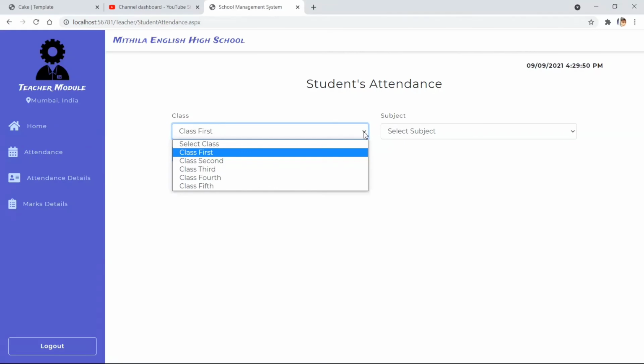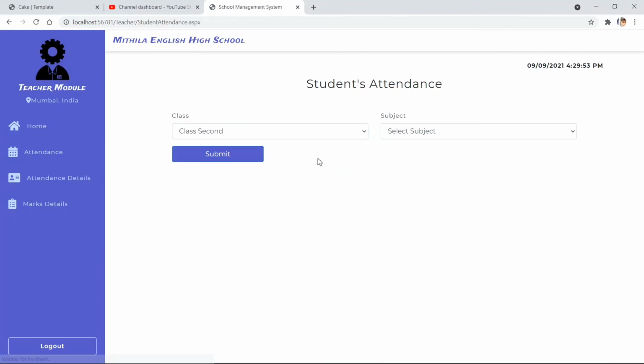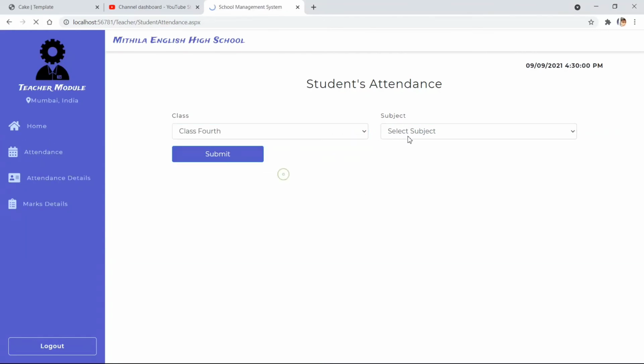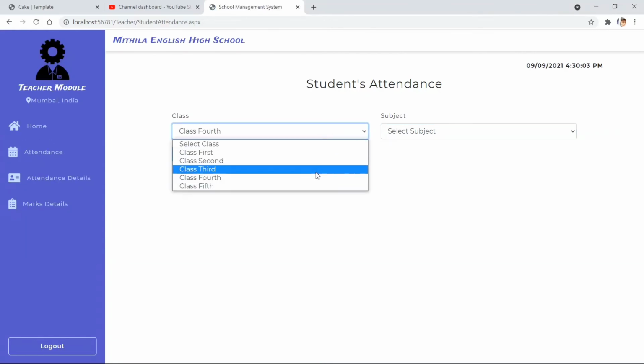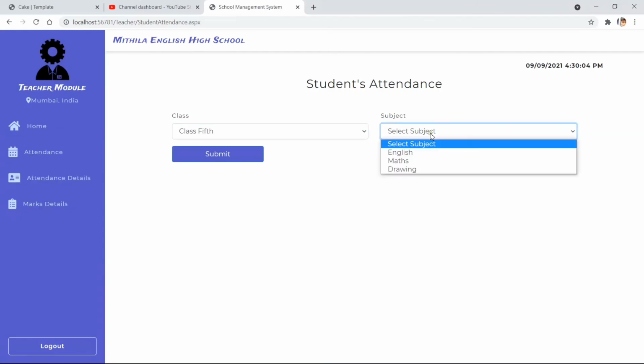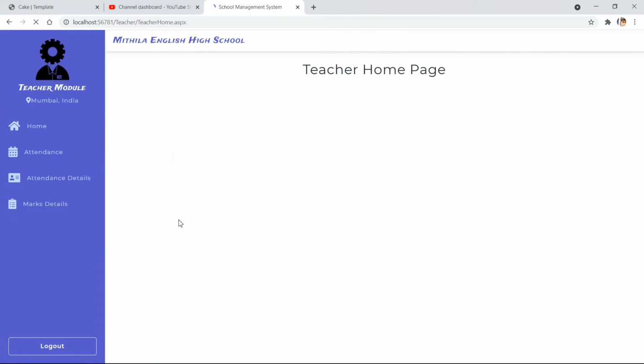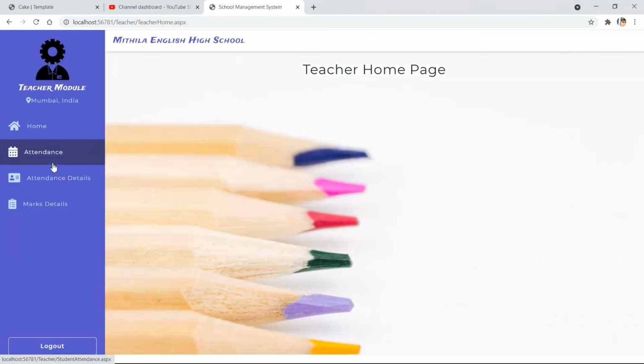Now for the third class we don't have any subject, in the fourth we don't have any subject, in the fifth we have a subject, but I think we don't have any students here. But it's working fine as we expected.